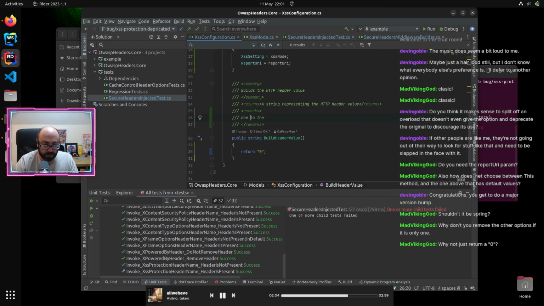So this is the string builder, specifically the XSS protection. Due to XSS protection being deprecated. What's wrong with that?